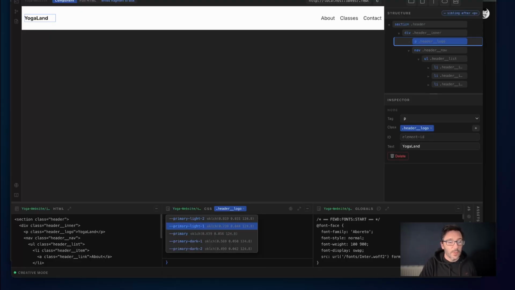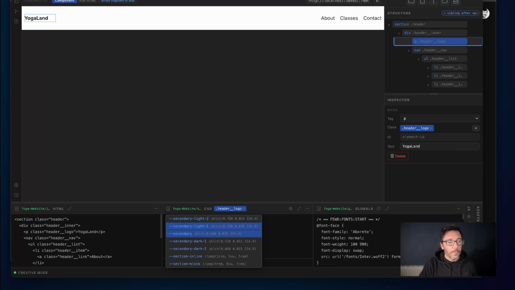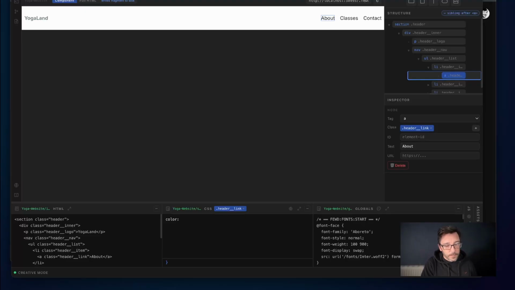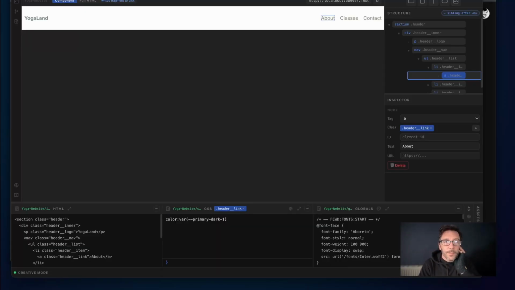So let's just do the primary, I suppose, or secondary. Yeah, okay, cool. And I suppose header links, let's just style a color onto those. What should we go with? Primary dark. Yeah, that's fine for the minute.